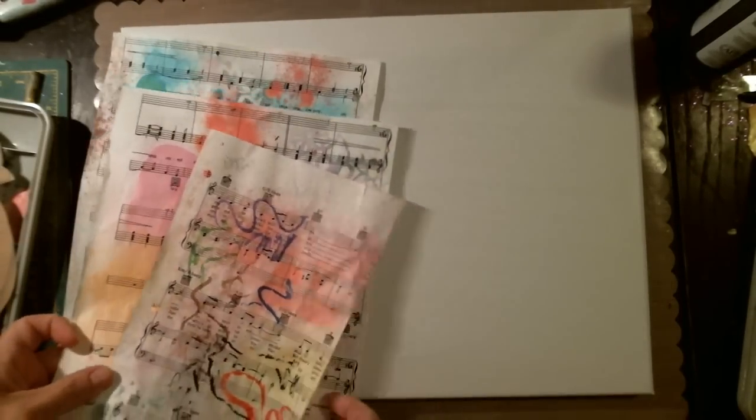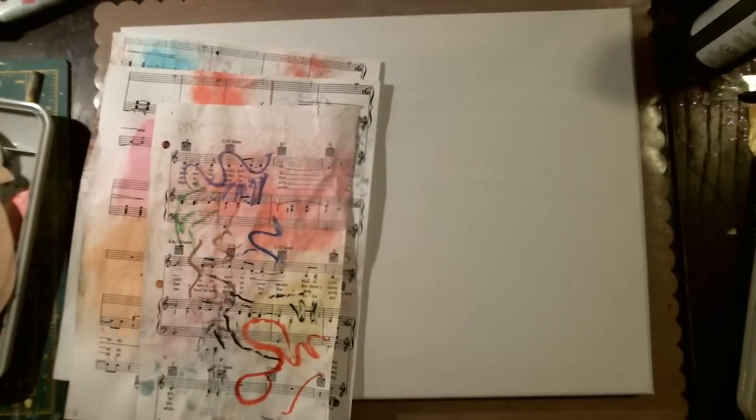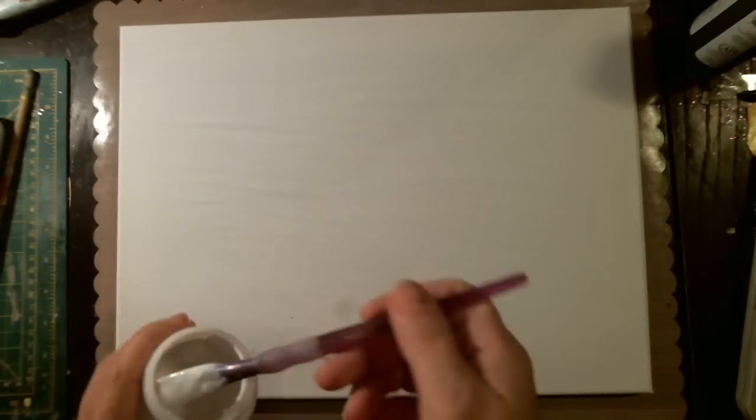I might have to move the details in the pieces that I use, like the papers and whatnot. But I'm hoping that you'll get the gist of what I'm doing. So I'm grabbing some music paper. I do have some with sprays. I showed you guys the different stencils and sprays and stuff with those ones there. So I'm going to use the music paper for my background. I'm going to use my Mod Podge for that. And I'm just going to layer and layer, make a mixed media canvas that way. And then have a cute couple of little lovebirds at the end. So, that's my plan.